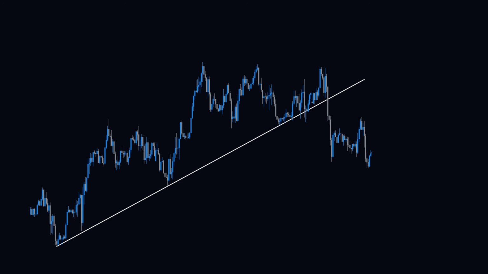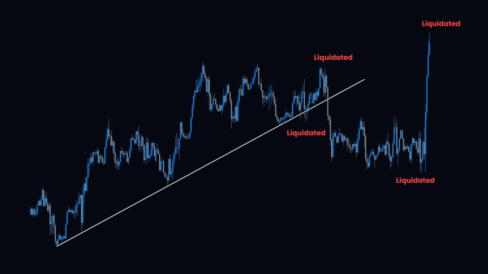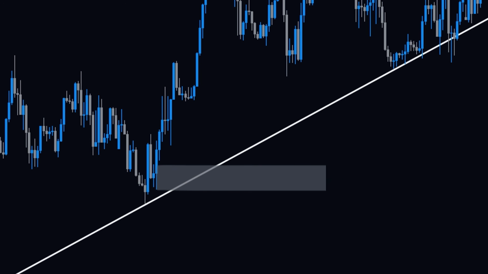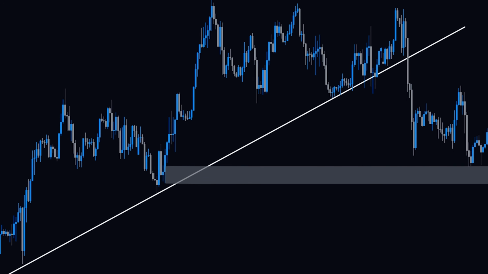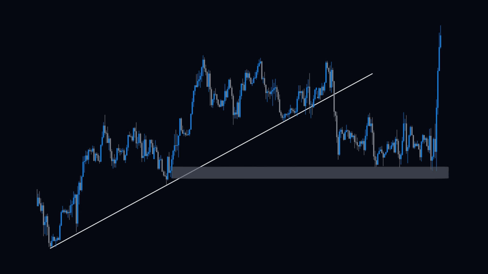Liquidity doesn't just form around support and resistance, it also forms around trend lines and chart patterns. A lot of times, we will see the market break through a trend line indicating a reversal, only to shift back into the pro-trend direction, liquidating both the buyers of the trend line and the sellers on the break and retest. To trade trend liquidity, I like to identify supply and demand zones in line with the trend, and then when a liquidation occurs, use these zones for real buying and selling. So instead of using the trend line for my actual trade execution, I see it as a trap, and I look for the logical supply and demand and structure-based ways to trade around it.